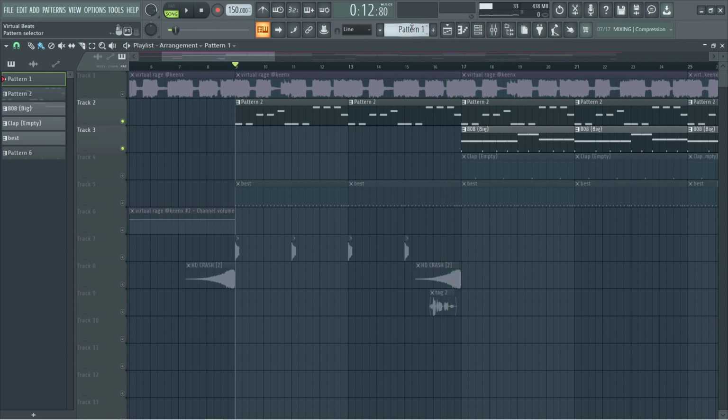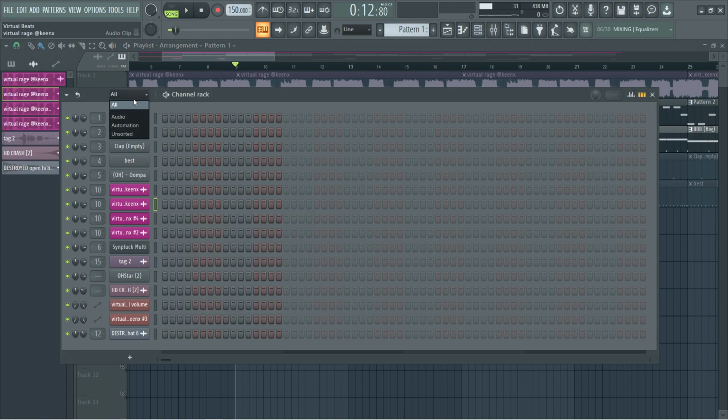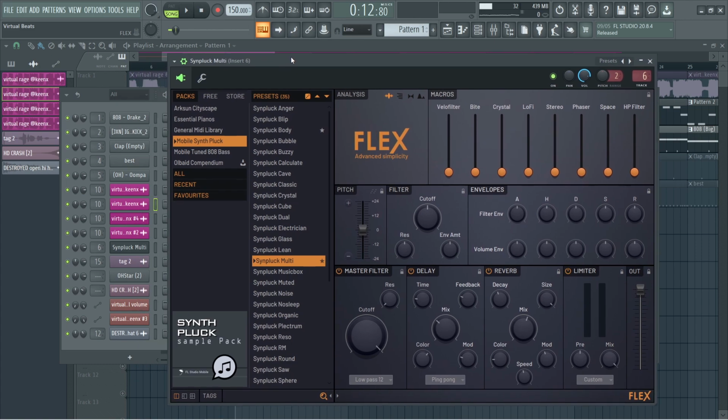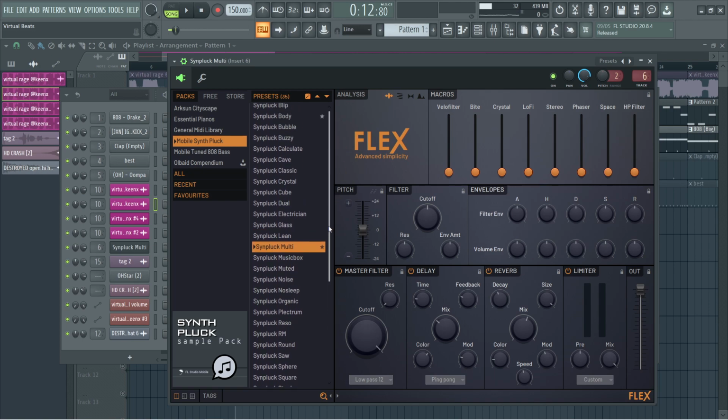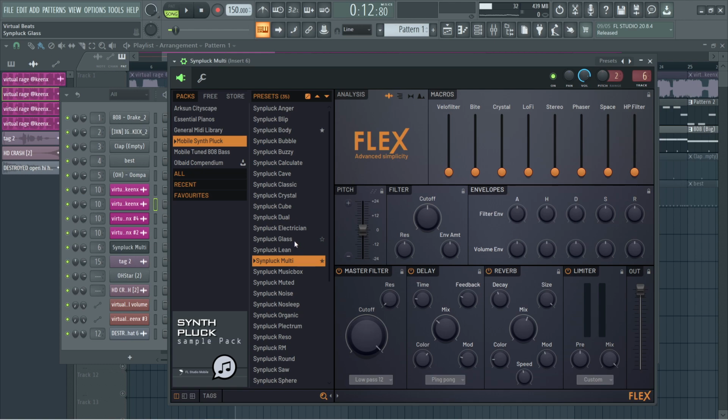So how I did that, I used a plugin. If you have FL Studio, it should come in here already. I forgot what update included Flex, but if you have FL Studio, you could just update it to the most recent. You get lifetime updates, and you'll get this plugin called Flex, and it has all kinds of sounds. You have synths, pianos. You can go crazy with this. You can tweak these sounds. And what I did is I got this synth right here.